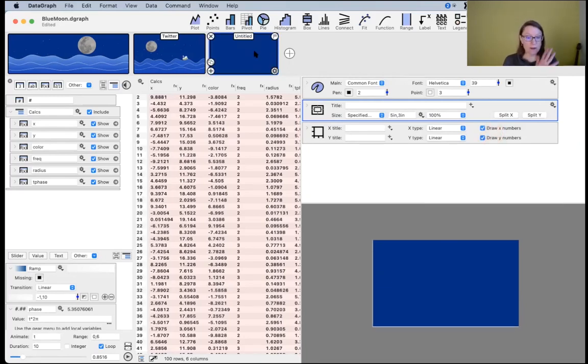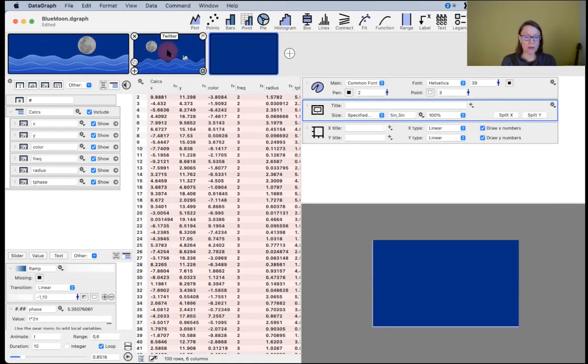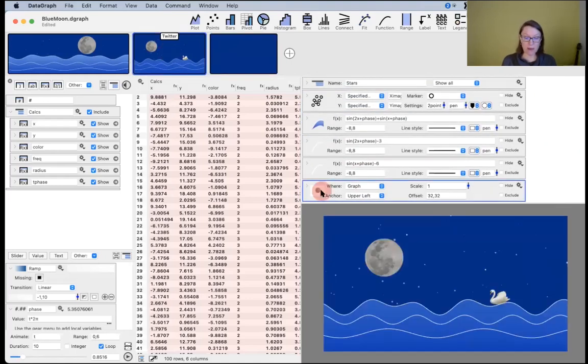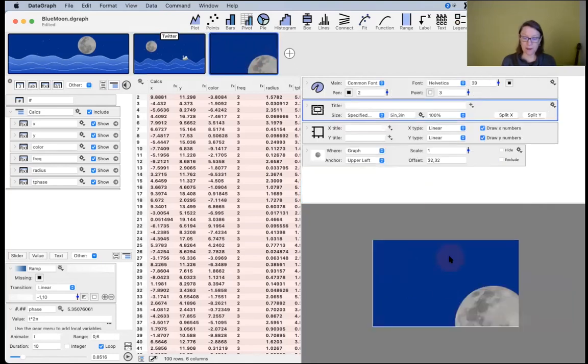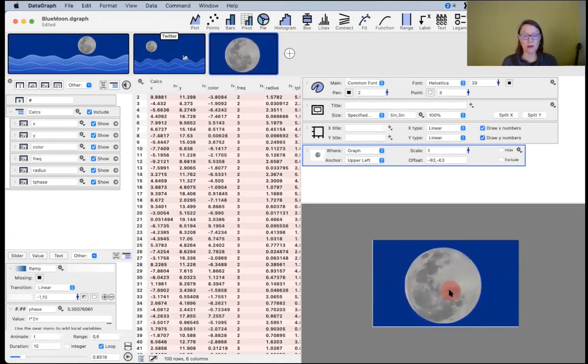So what I did for this image is I set the background color to this blue so that when I take my image of the moon and put it on my graph, and I can drag this around, nothing is going to cover it up, unless some of these other drawing commands do.